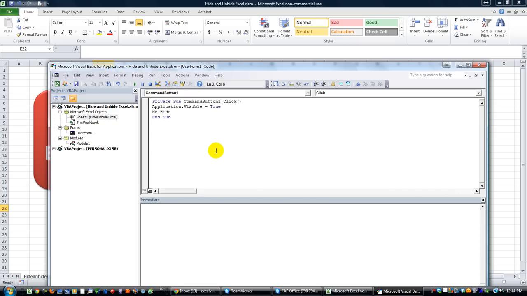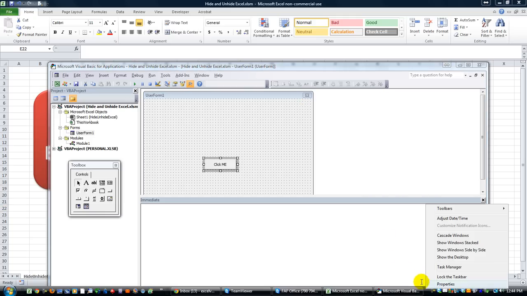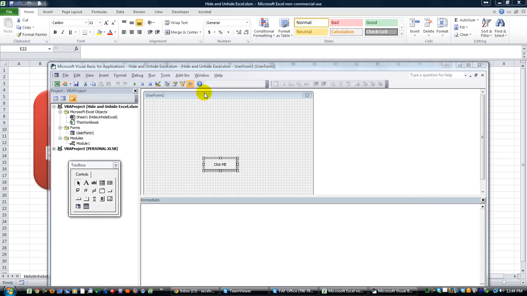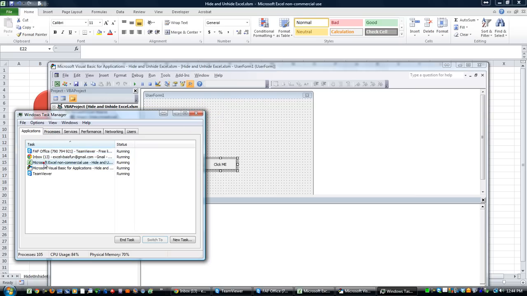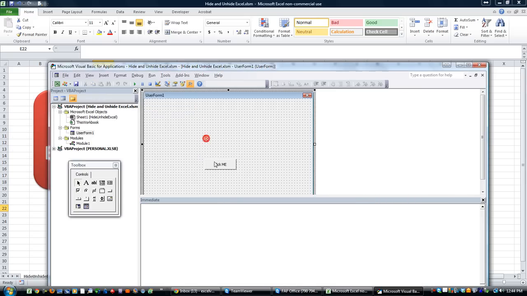Alt F11 with me here. Let's go back to user form 1. Now the button here, what about if they accidentally or on purpose click this X button, and then they're pretty much going to have to open up Task Manager and close out Excel themselves like this. They'd have to go to Microsoft Excel or any processes that say Excel.exe and end the process. And most users don't know how to do that, don't want to mess with all that technical stuff. They just want a shiny button to do all the work.